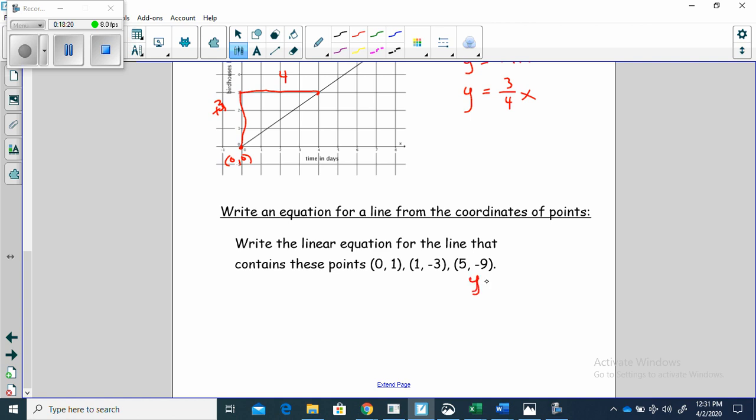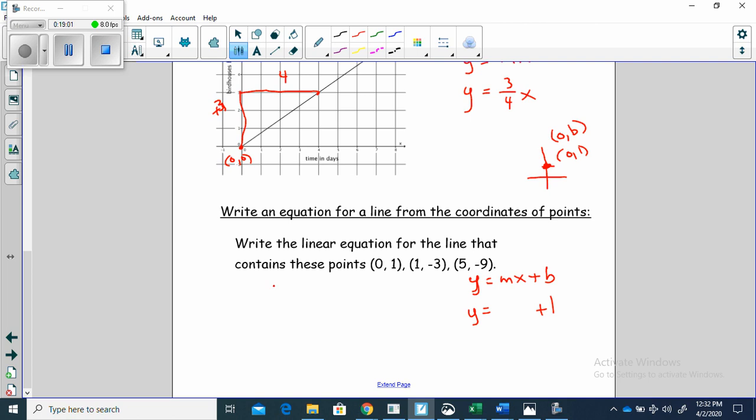Well, y is equal to mx plus b. We talked about the b being where it crosses the y-axis, right? If I started out plotting this, you see how this is 0, 1? Wouldn't that be right there at the point 0, 1? So this point is going to go through the y-axis at 0, 1. Anytime you've got 0, whatever the other coordinate is, that's your b. So we're starting at 1. y is equal to mx plus 1.